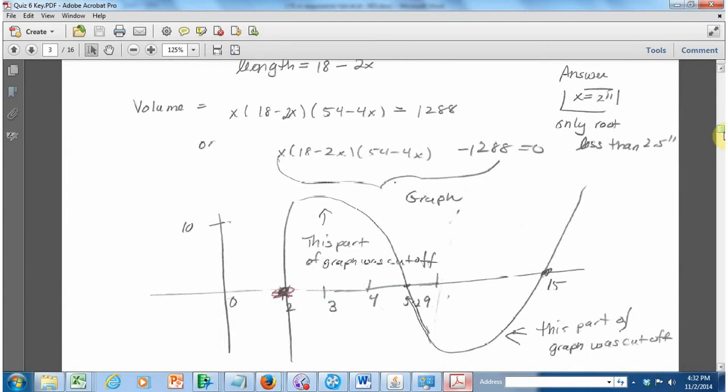So notice here I've clearly marked that this 2 is the root, and I've clearly marked and labeled with numbers where the locations were. So you have to numerically label your axes, otherwise I don't know that you understand what you're getting on your screen, what it means, and how to translate that to finding your solution. So that's the important thing here on this problem, is making sure you can find the answer.